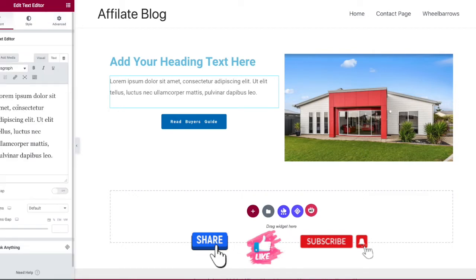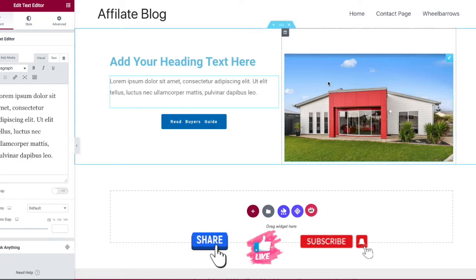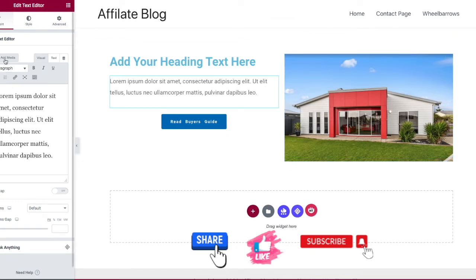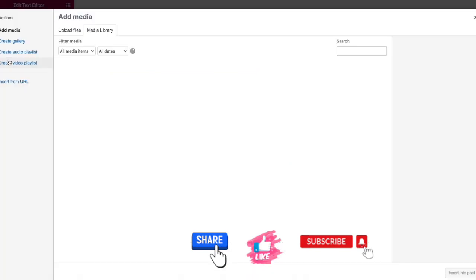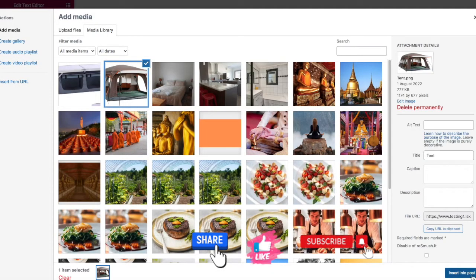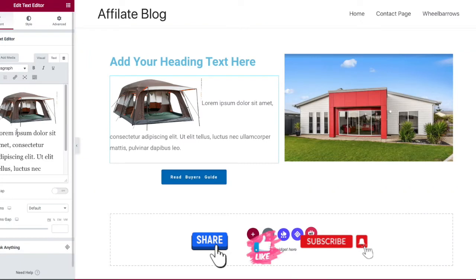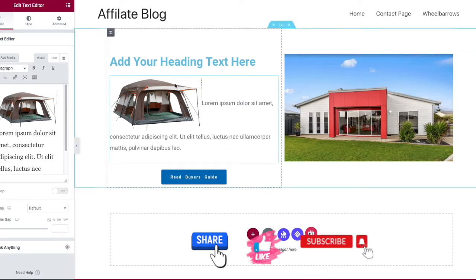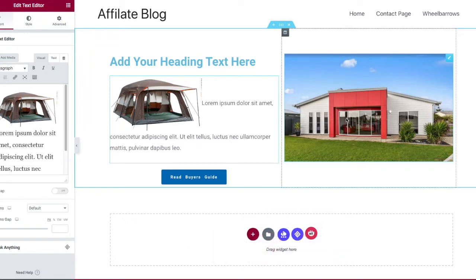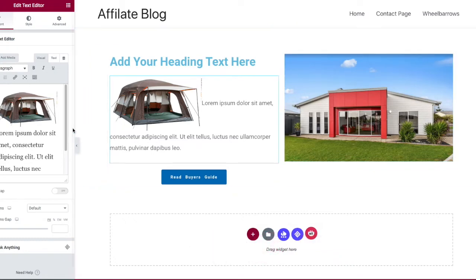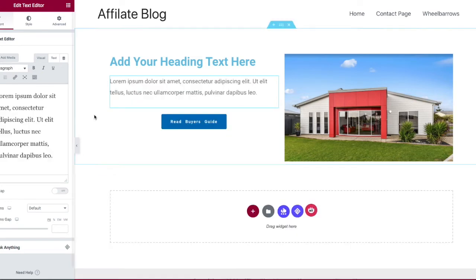I'll just show you one more in the content box. I can actually add an image in here as well. So although I've got my image boxes over here, I can add an image in here just by going to Add Media, grab an image, and it will come in here as well. Now they're a little bit harder to adjust in here, so I do like to put it in its own little image box, but if you need to do that, that's perfectly fine. Okay, so that's block one done.